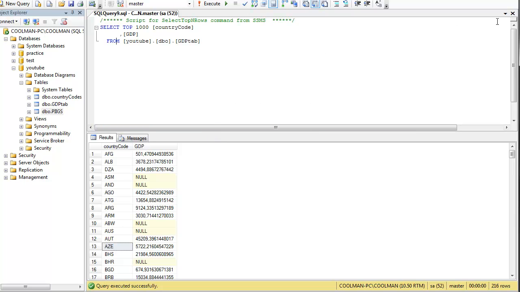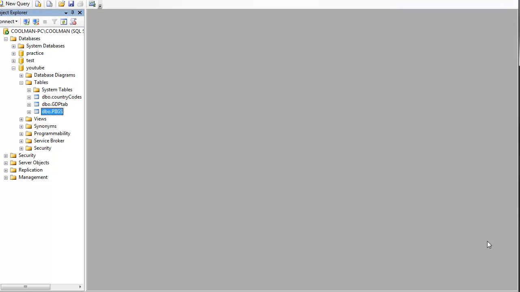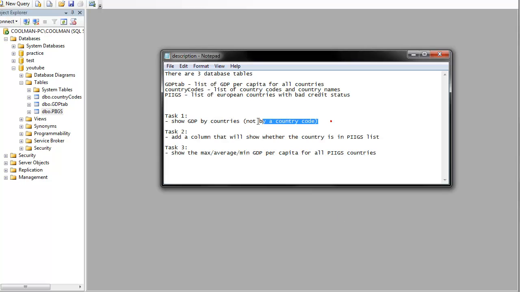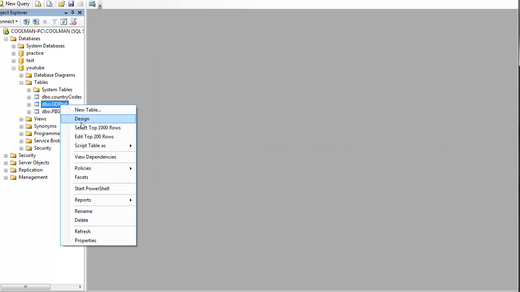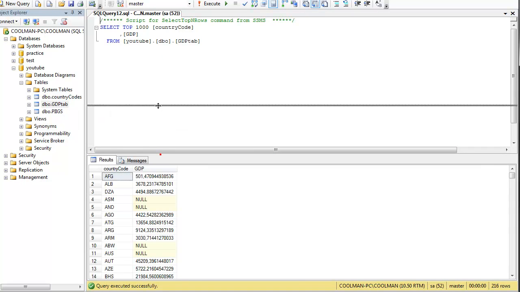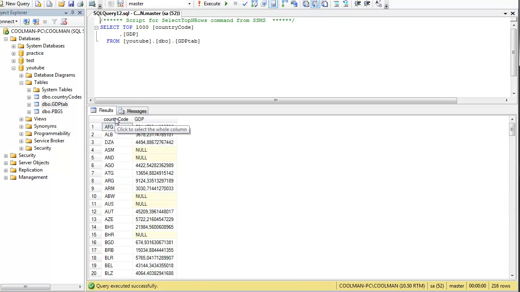Okay, so we have seen the tables, and now we are going to solve some problems. So, show GDP by countries. As I said before, we have the GDP tab, and the only identifier of the country is the country code.